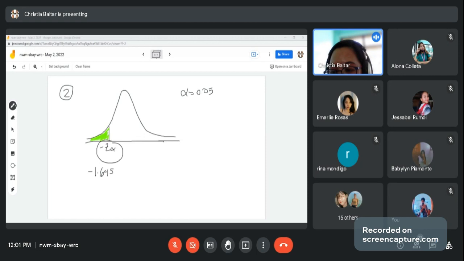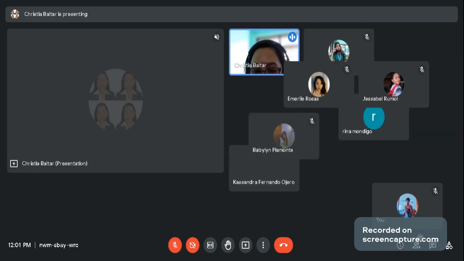So I hope you will practice how to determine the critical values in the Z table. Okay, so we will continue our discussion on the example. We already know how to determine the critical values. Next is how to make a decision, whether we reject or do not reject the null hypothesis. In that case, the crucial part is the determination of the critical value. Deciding is easy when you already have your critical value. So I would like to stop here.